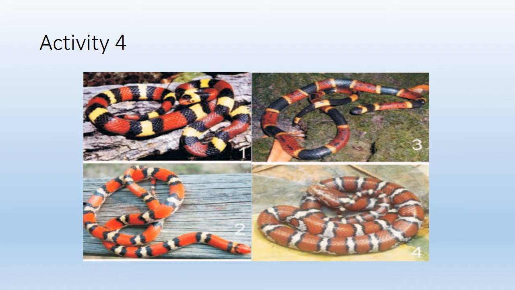Again, we are given a picture, but here there are 4 snakes. We all can see that these are snakes, and the common colors are red, black, yellow, or orange, or the different stripes are there. But if we look more closely at these snakes, we can see like all these snakes have some different pattern. Now let's just look clearly at these snakes, at these pictures, and then move ahead with it.